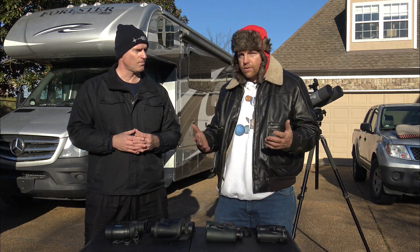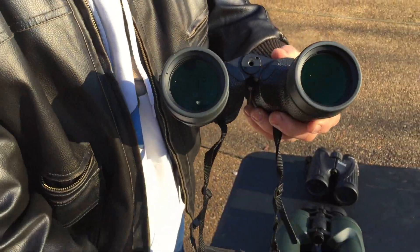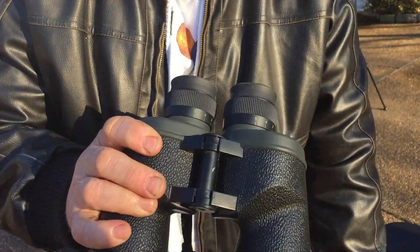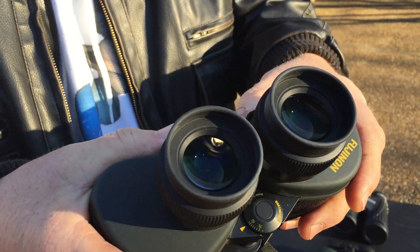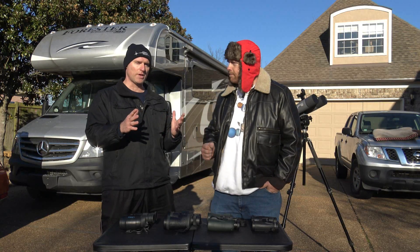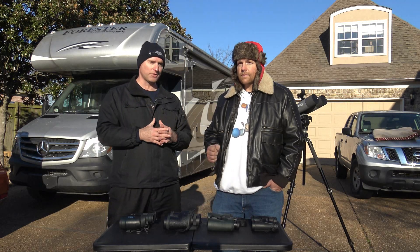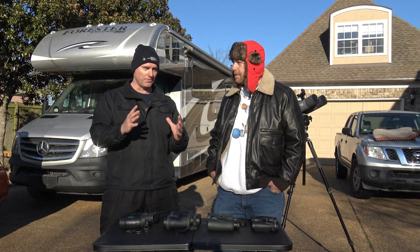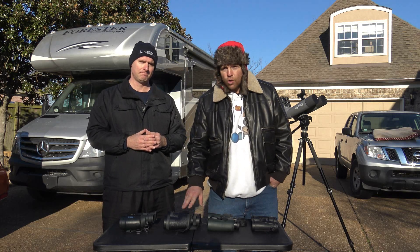So what are you getting for that extra money? Usually, if you have similar specs, what you're getting is something that's more rugged. The most important thing is you're getting something that has better coatings, so that when you look at nebulae or those faint galaxies, they just pop out a little bit more. Maybe you live in a location with darker skies — western United States, less light pollution — so you already have more light to work with. Maybe you want to invest more in binoculars that give you a better field of view and better coatings for nebulae. And the third thing is usually you'll get a sharper field of view.